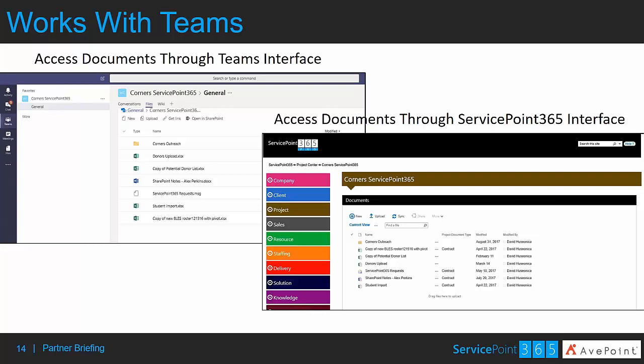But we have feedback from a lot of clients that they like the team environment for some things, but they don't want to always have to navigate through Teams to get to all their documents. And so through this method, you've got the best of both worlds. I can use the Teams UI to access the documents, if that makes sense, or I can just use the SharePoint or ServicePoint environment to get the documents that way as well. It's the same documents, just exposed through two UIs.